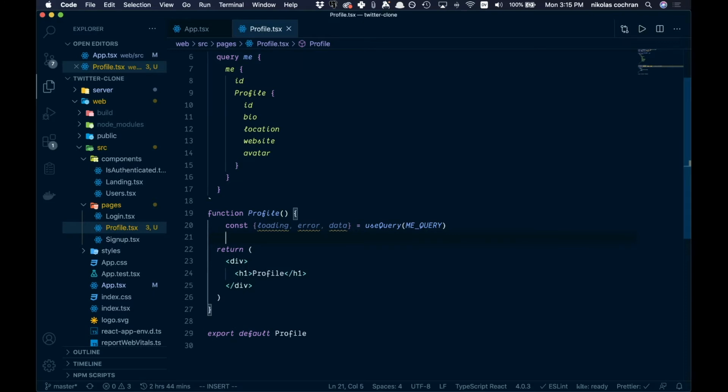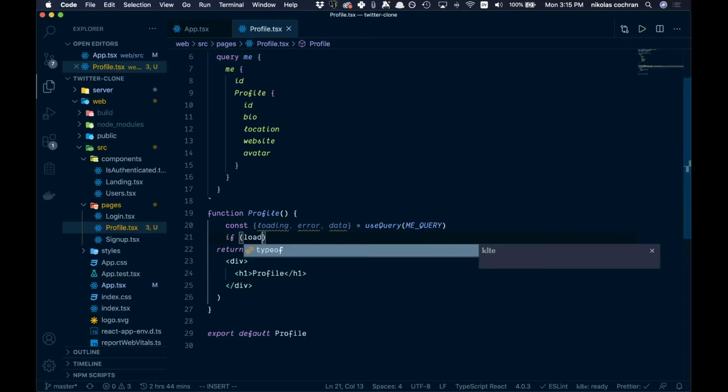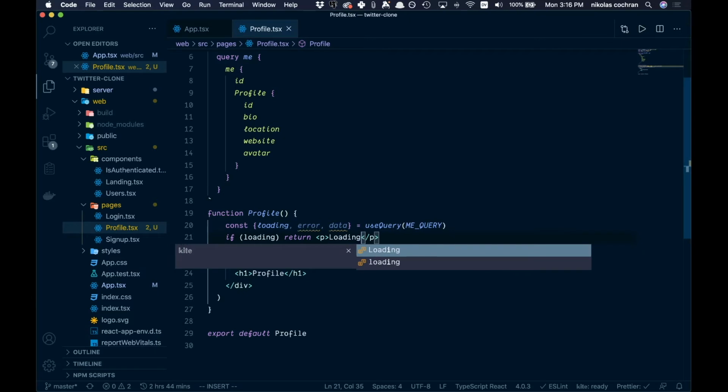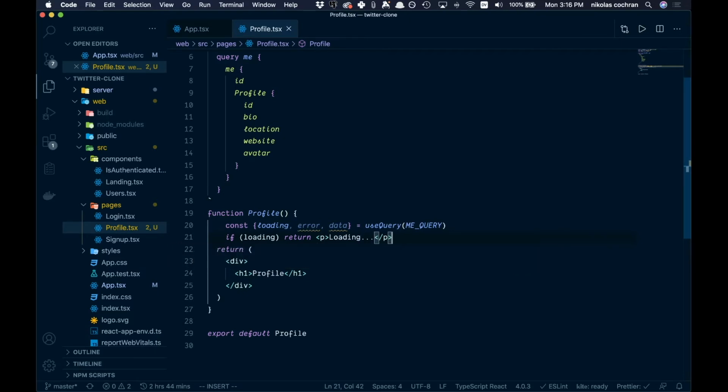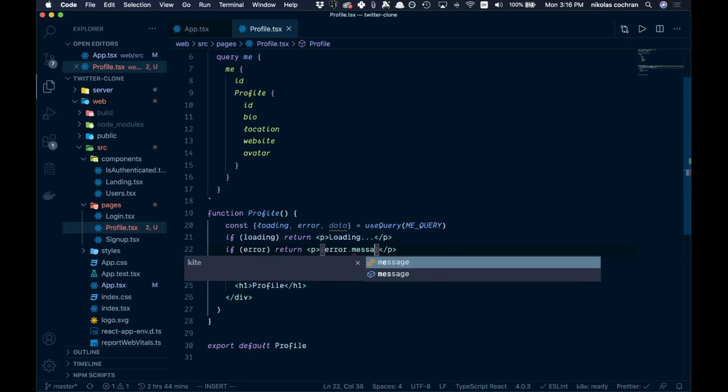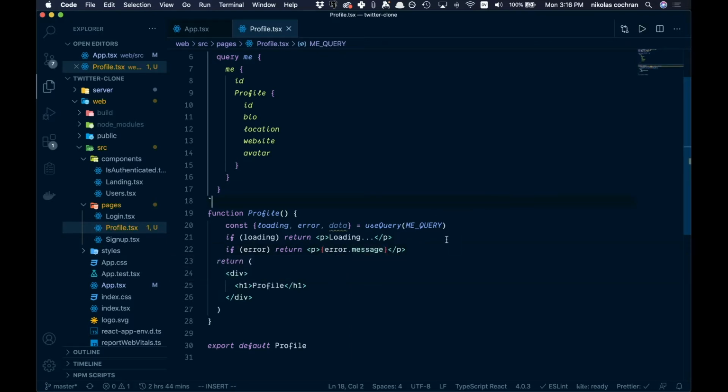And then we're going to go below, say if loading, return loading. And then copy that down, and we can do the same for error. And in here, we actually want to put the error. So again, we'll go error.message, and that'll give us our actual error message in case something goes wrong.